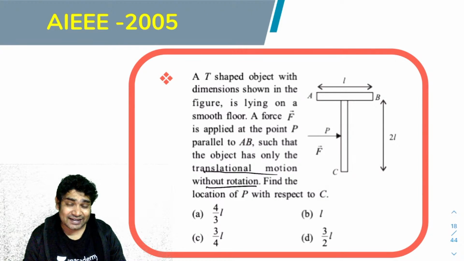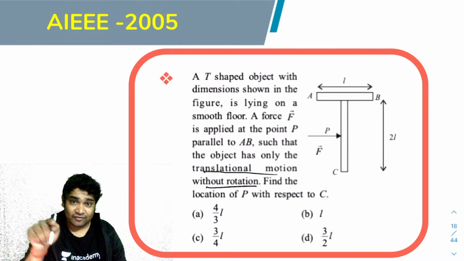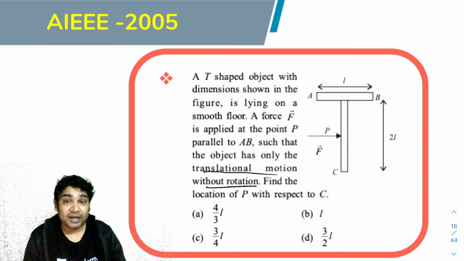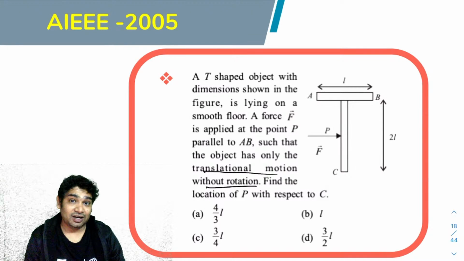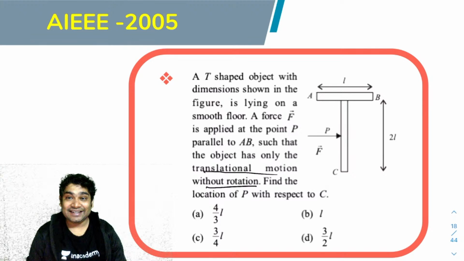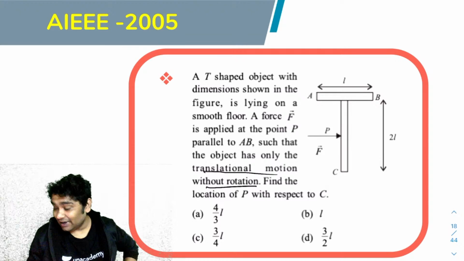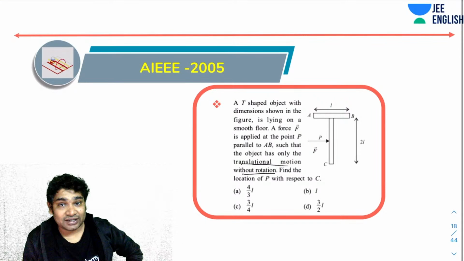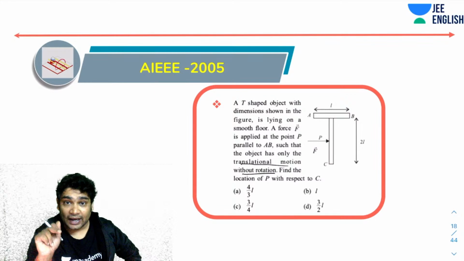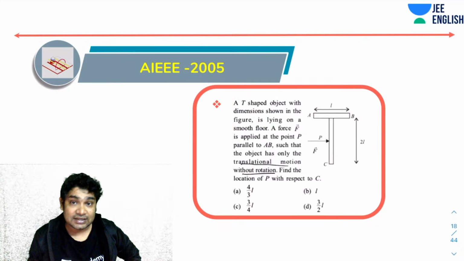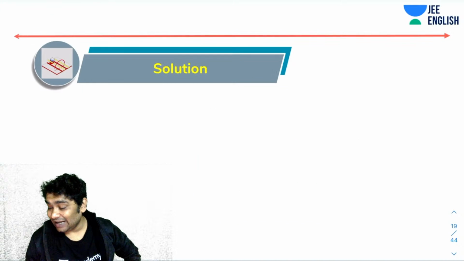So when does it happen? When does it happen that you apply a force and the object begins translatory motion without rotatory motion? So this is a general motion problem. Okay, S Pandey says D. Okay, so I'll tell you what. The condition for this kind of motion would be that you apply the force at the center of mass itself, so that will be the condition.